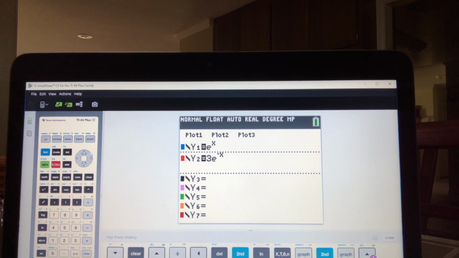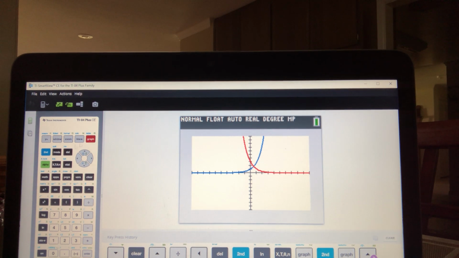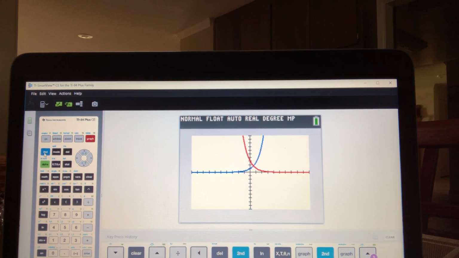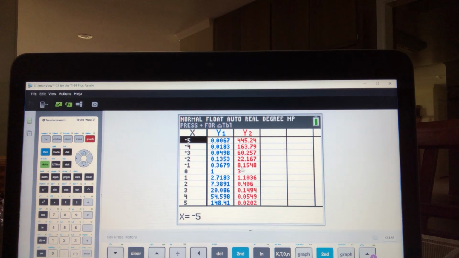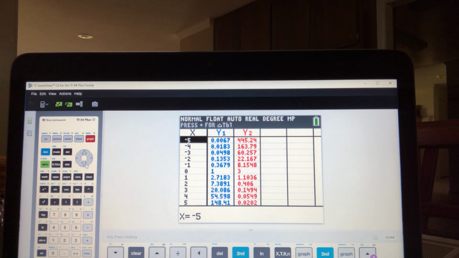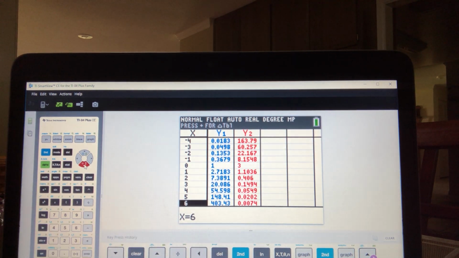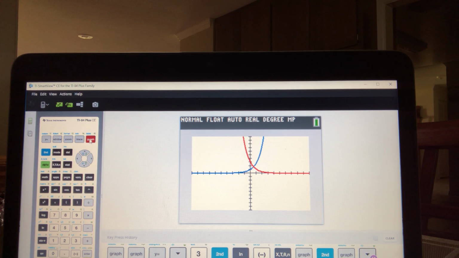Okay, so here's how it actually looks when you do that. It would still have your asymptote on 0. It's just going the opposite direction because of the reflection across the y-axis. So go to the table and plot whatever is reasonable. Like you could do 0, 3, and then like negative 1, 8.1, 1 is about 1.1. And as you go further down, you'll see that the numbers get closer and closer to 0 over here, but not quite. So pretty much this graph, but with an asymptote drawn in on 0.